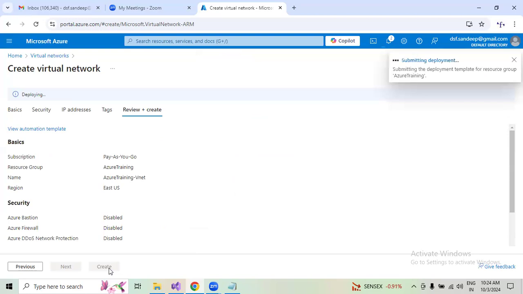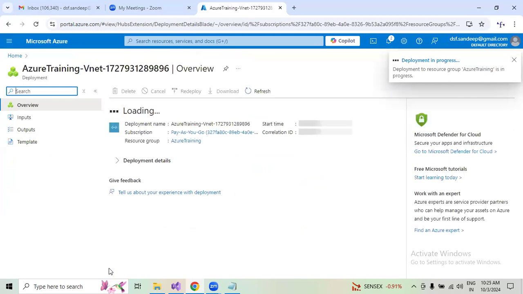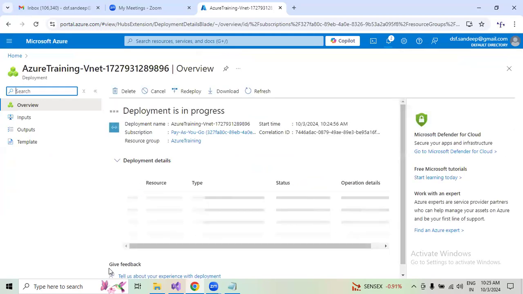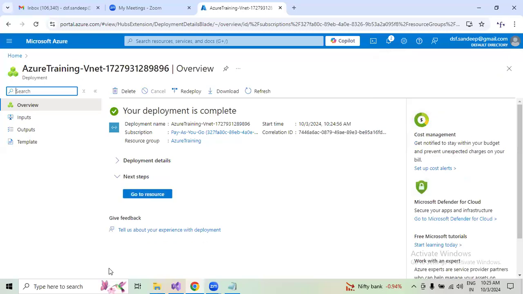Any doubts here? No, Sandeep. So after creating the virtual network and subnet, we had to create a virtual machine, right?